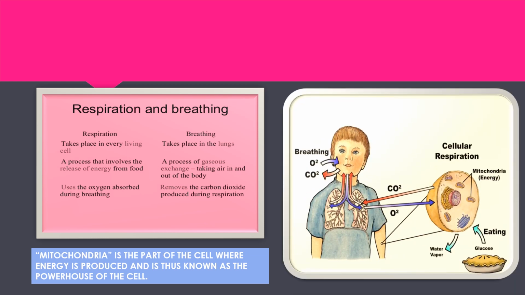This picture is showing how breathing and respiration take place in us. We breathe or inhale oxygen through our nose, which is known as inhalation or inspiration, and it reaches our lungs. From there, blood cells deliver it to the cell. The oxygen combines with the food and provides energy and carbon dioxide, which we know as respiration. And at the same time, carbon dioxide, which is produced, is picked up by the blood and brought to the lungs, which we exhale out.